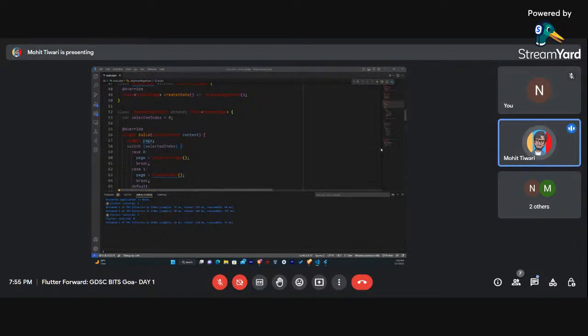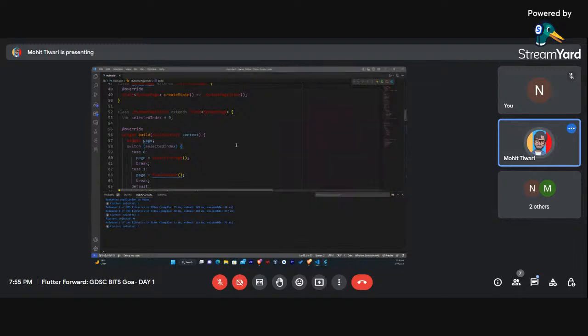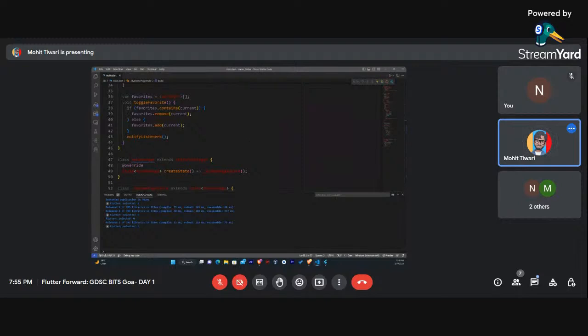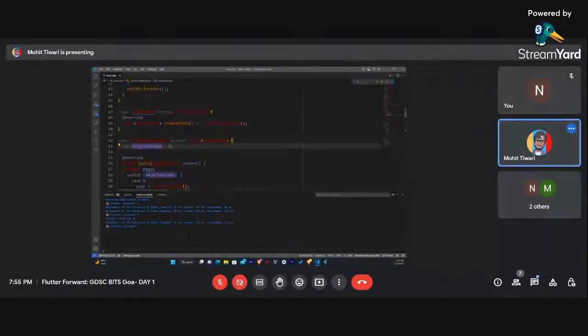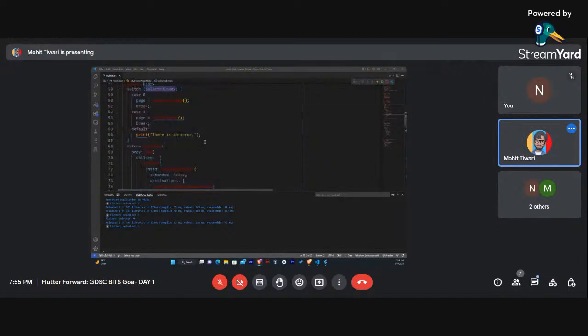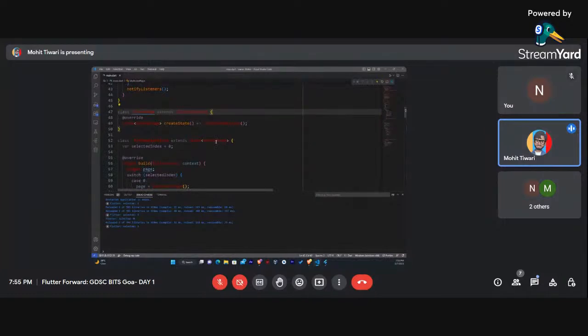So now if I just go to my app, okay, there is some kind of error. I'll have a look. So in the state, I have declared selectedIndex. Yeah.